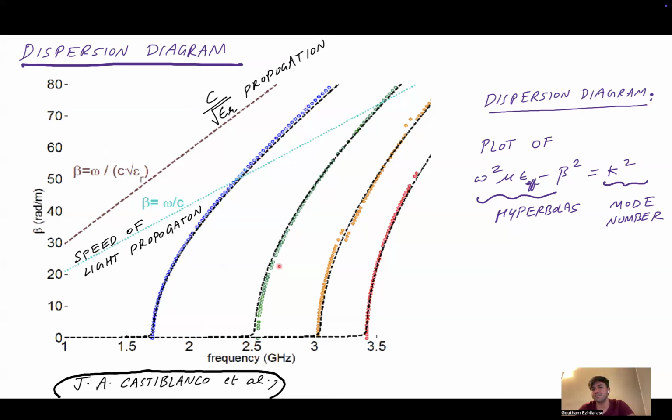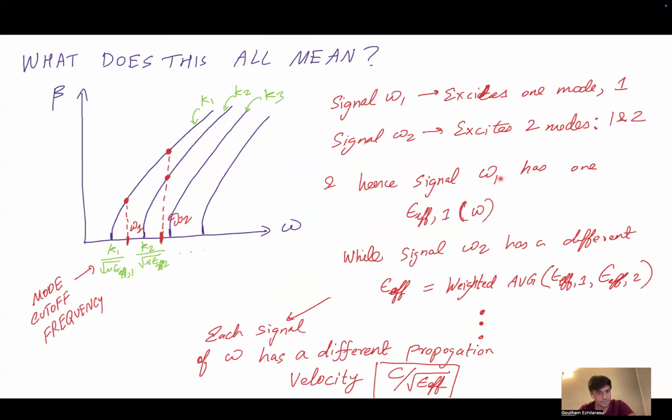This comes directly from the dispersion relation, because if you look at the formula for the dispersion relation, you notice that it is a hyperbolic equation. For a given k, which denotes a given mode, this is essentially the equation of a hyperbola. Therefore, for each k value, which corresponds to each mode, you get a hyperbola that denotes a relation between omega and beta, called the dispersion relation.